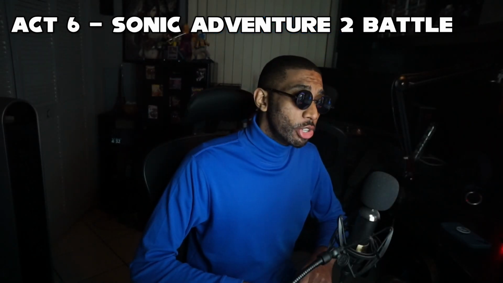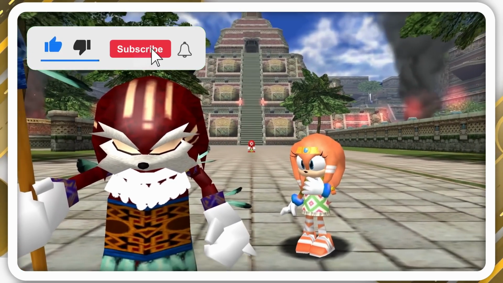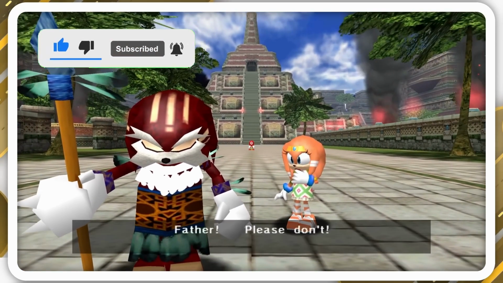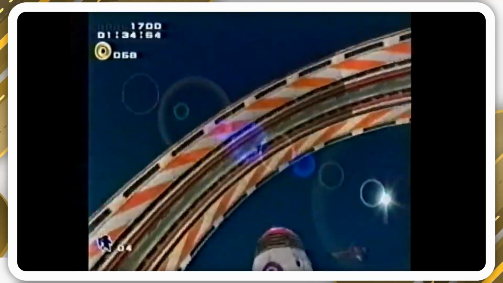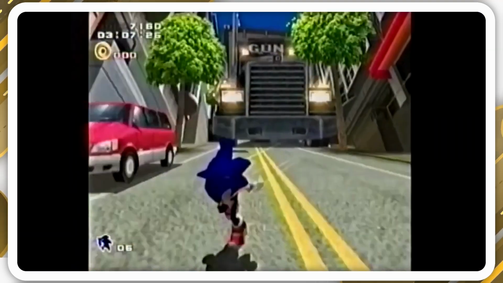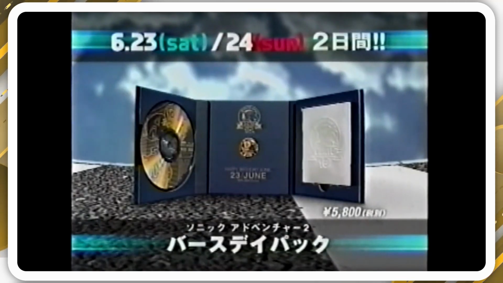So Sonic Adventure 2 came out in 2001, and a lot of people don't know this, but this was the first Sonic game on the Nintendo GameCube. While Sonic Adventure obviously came out first, it was exclusively on the Sega Dreamcast until it was re-released on the GameCube in 2003. Sonic Adventure 2 was also on the Sega Dreamcast, but Sega already sensed blood in the water when it came to the Sega Dreamcast.